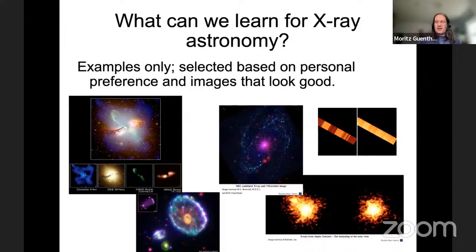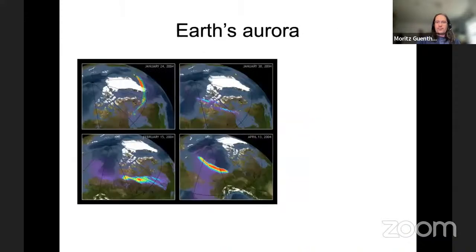X-ray astronomy is a large field. There's certainly over 1,000 astronomers working on X-ray astronomy. So maybe not as many as are using optical telescopes, or infrared telescopes, but it is a sizable community. There are major observatories, and so there are a lot of things observed from planets to the Big Bang. You can essentially see anything else in between in X-rays in some way. And I want to give you some specific examples I handpicked, what it's good for and what we can learn from X-rays. This is the Earth.